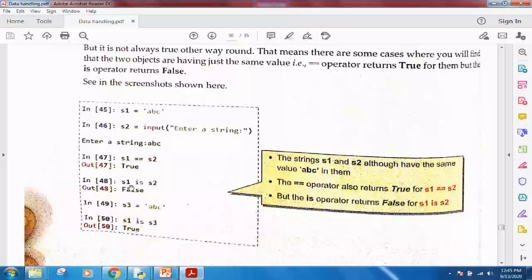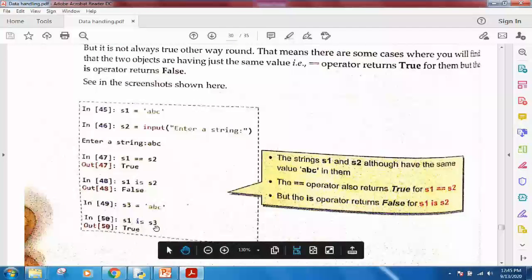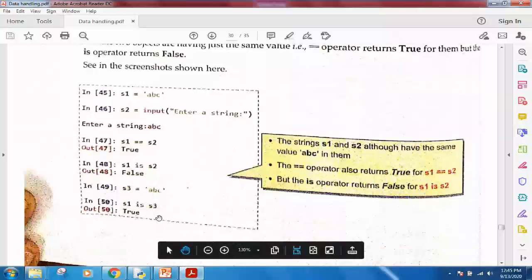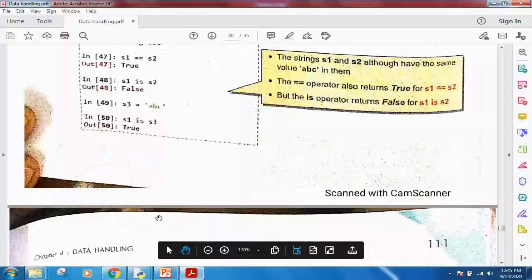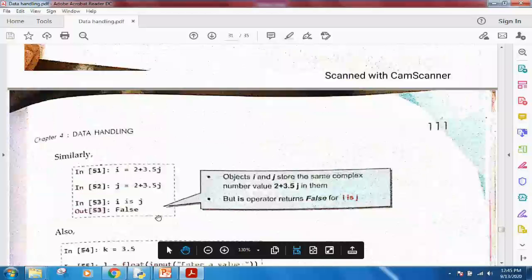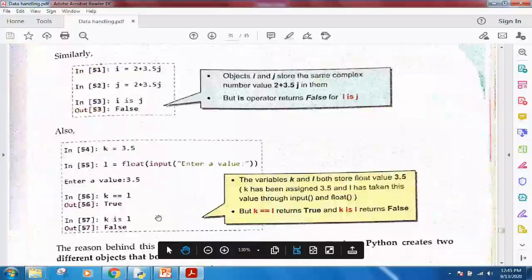But if we write S1 is S2, you will get false. Yes, S1 and S3 is true. Why is this happening? Because they are pointing to two different locations. Strings created in this way are pointing to two different locations in memory.